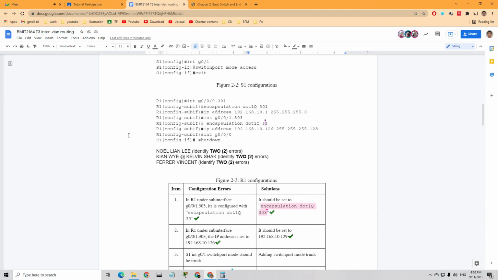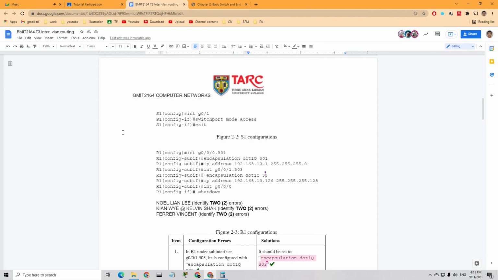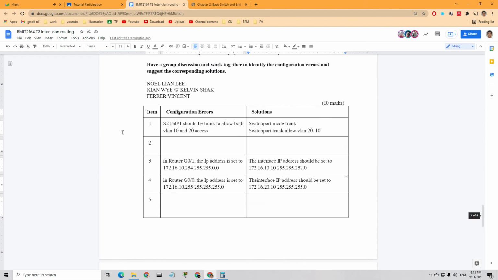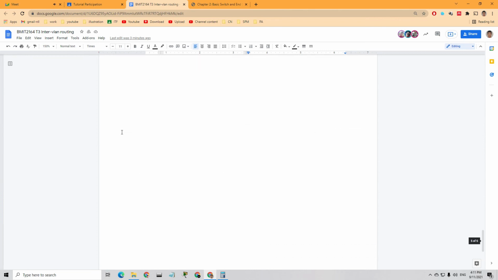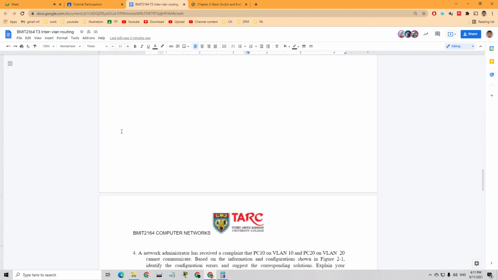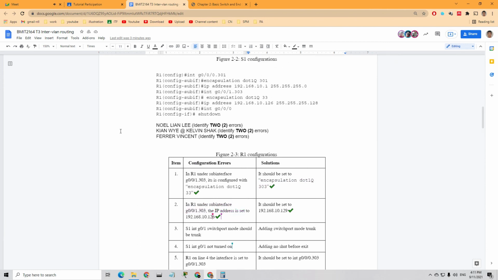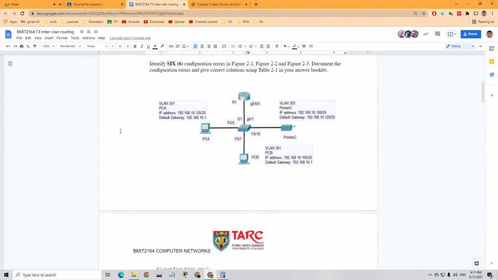You definitely need to refer back if you're not sure what the commands mean. You have to go back through the notes or the slides that we have. There are some configuration examples there that you can use as a reference. Another example, question number 2 says in R1 under the same sub interface, the IP address given is 126. After encapsulation, we need to give an IP address to that particular sub interface, and we give 126.